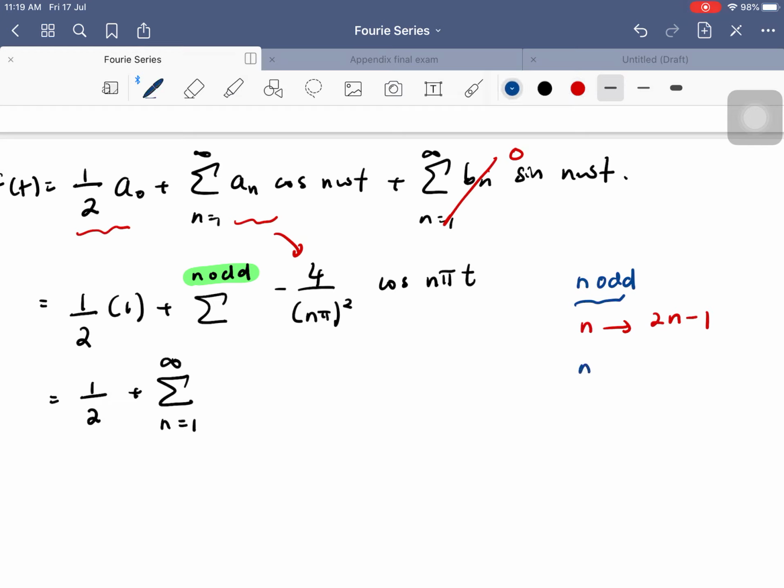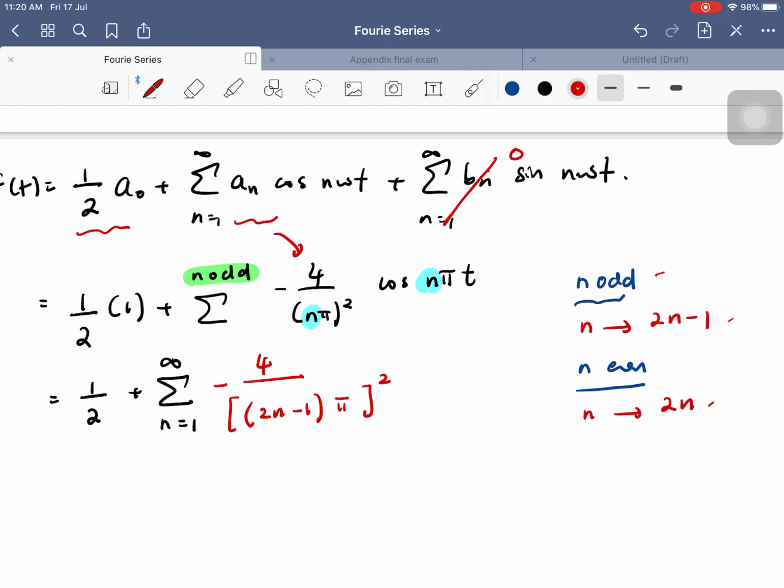And for the case when n is even, if you ever come across any, you're going to substitute n with 2n, because anything that is a multiple of 2n is going to be an even number, and anything in terms of 2n minus 1 is going to come out as odd. So for this case, I'm going to end up with negative 4 over, so where are the n's? Let's highlight all the n's so we know where we are supposed to substitute. There are going to be 2 n's in there. So let me put a bracket around, and I'm going to have 2n minus 1 multiplied by pi squared.